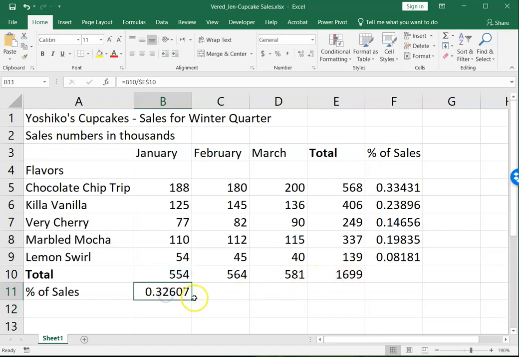It gives me the correct answer and I copy it across to the other 2 months. And I'm going to save again. In the next video, I'll show you how to format these properly into things that look like percentages. That was creating absolute references for a percentage formula in Excel.